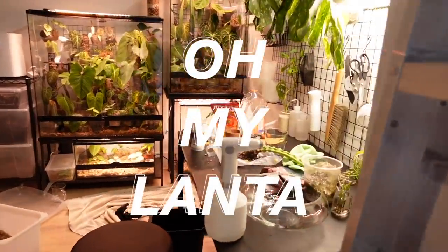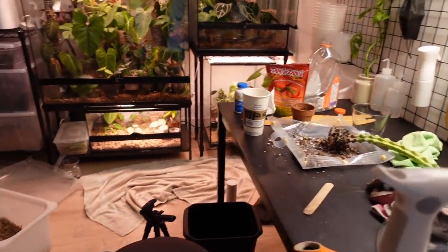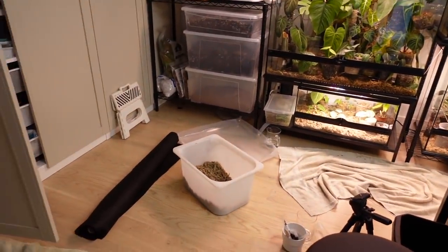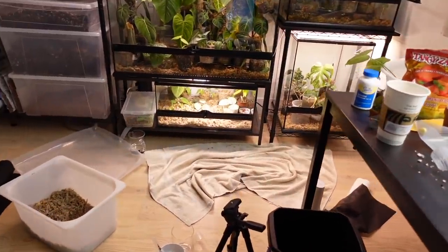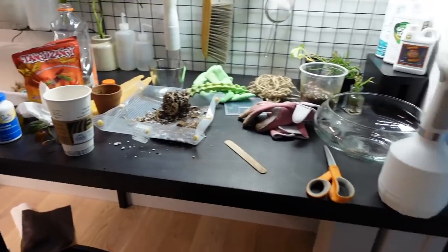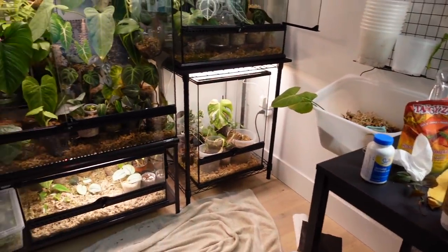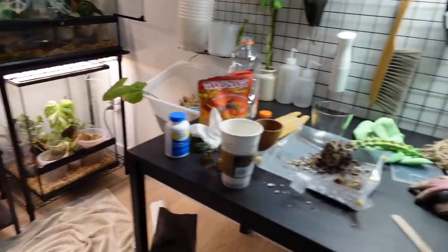Oh my Lanta. Okay, we've got a little bit of cleaning to do. It's not that bad, to be honest. It was worse over the weekend, and I sort of tidied things up so that I could walk. But the first order of business is going to be getting this cleaned up so that I can actually have a place to work. And then I have some repotting to do.